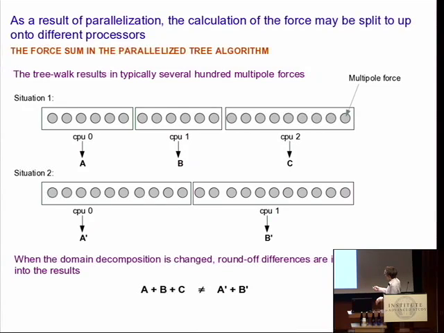And of course, mathematically, you can actually guarantee in Gadget 2 that these little circles are all the same numbers, exactly. They are all the same reals. But they are now summed up in slightly different ways. And that makes A plus B plus C on the computer not exactly equal to A prime plus B prime. Bummer.